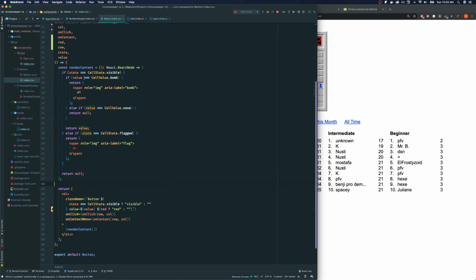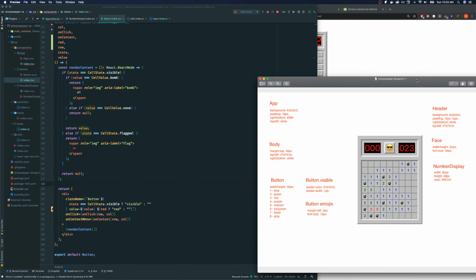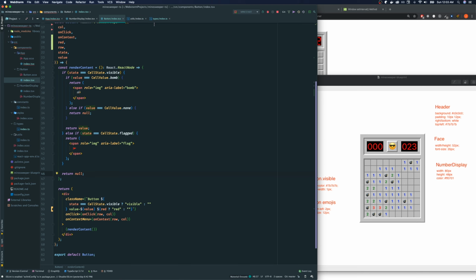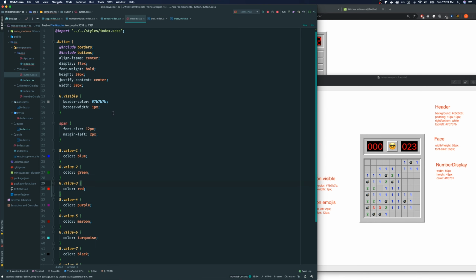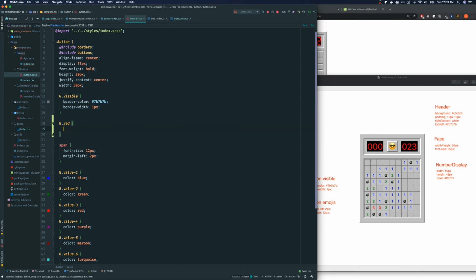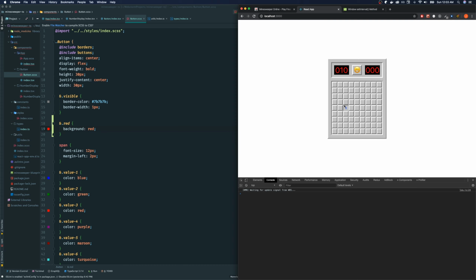Now, let's go. By the way, do I have styling for that, for the red? I don't think I do. We'll just call it red. We'll just style it with the color red. Go to our button SASS file. And if this is red, then just do background red. Let's see if that works. Go back to our game, start the game. And it's red now. Very good.